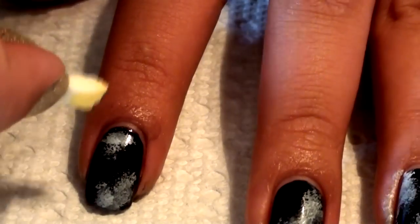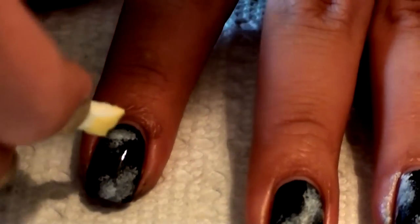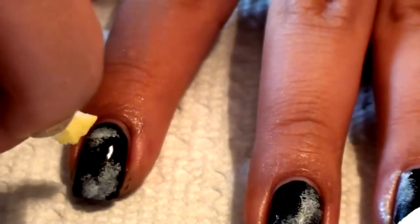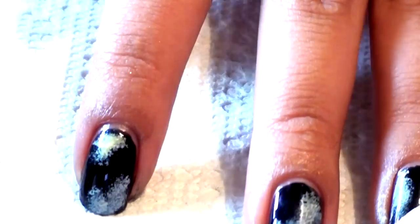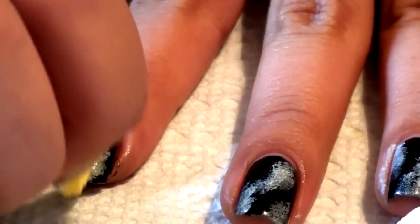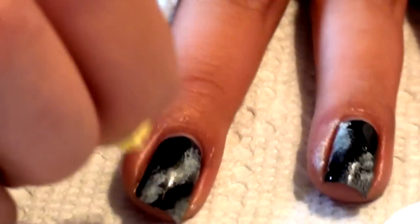Okay, so I'm going to take the yellow that we have right here, and I'm going to go near the center. I'm going to sponge that near the center of the white dots that we've put down. It's kind of difficult to grab these, but just a little bit near the center. I hope you can see that. And you're really using very little polish, and I know that it's going to take a little bit to do this design, but it's so beautiful.